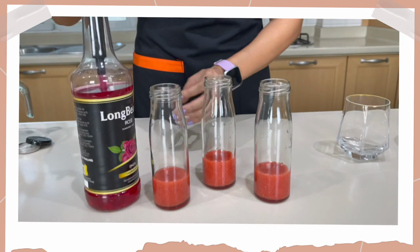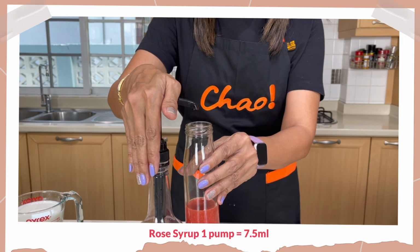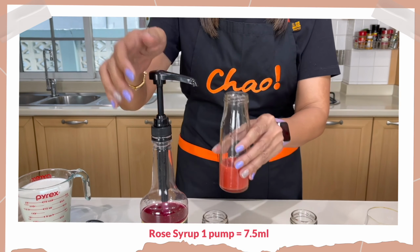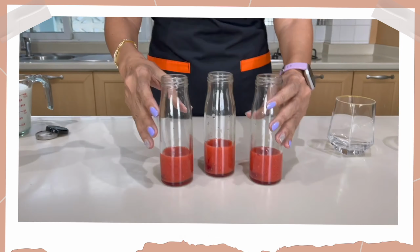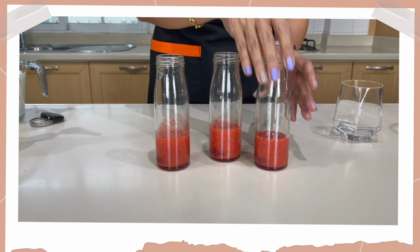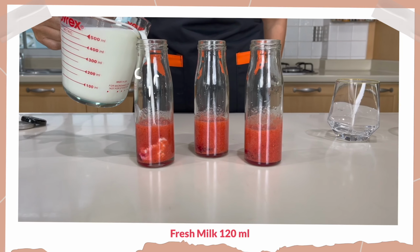The next step is to add our roast syrup. 1 pump of roast syrup into my bottle. Give it a bit of a swirl. You don't want to stir it. And now we're going to fill the bottle with milk.